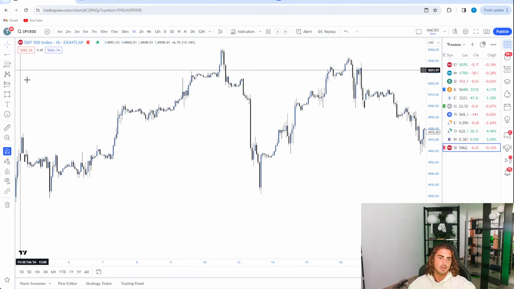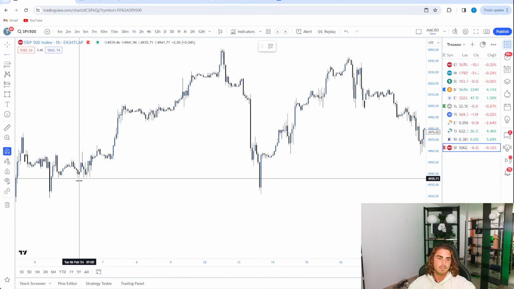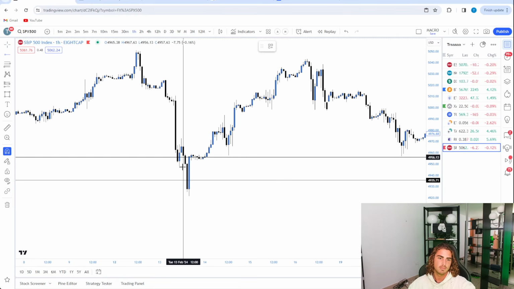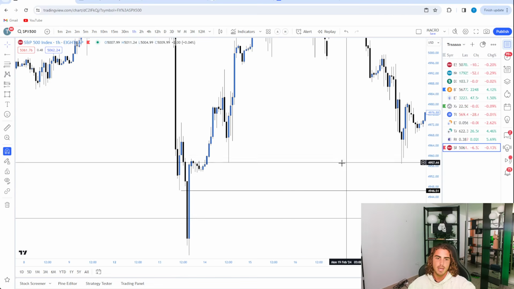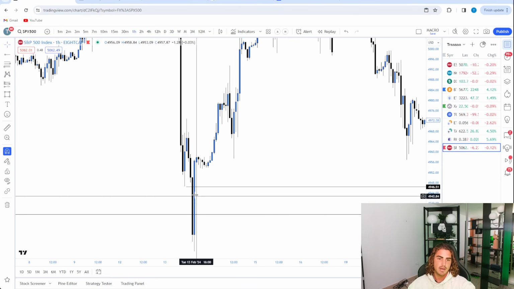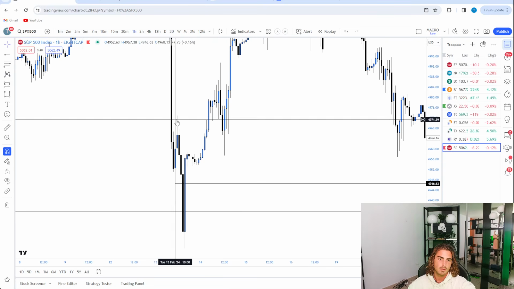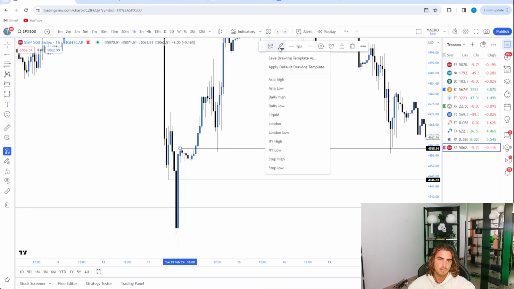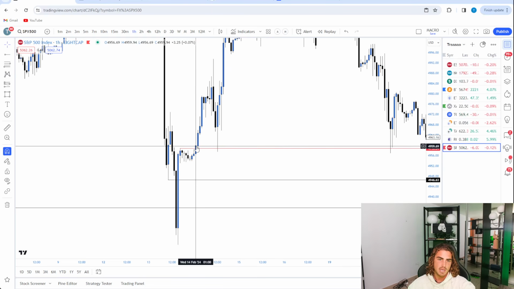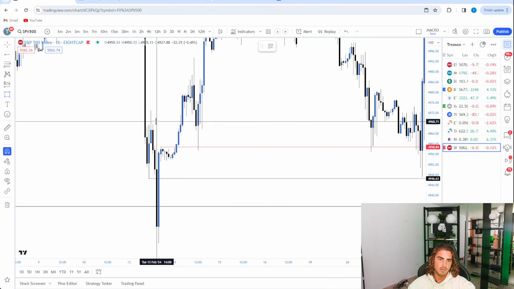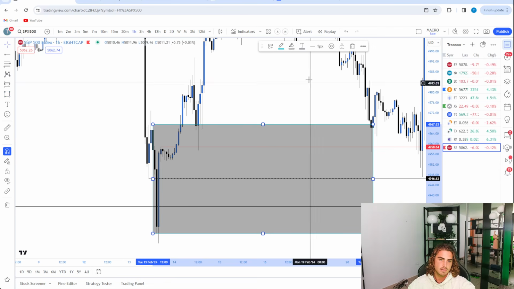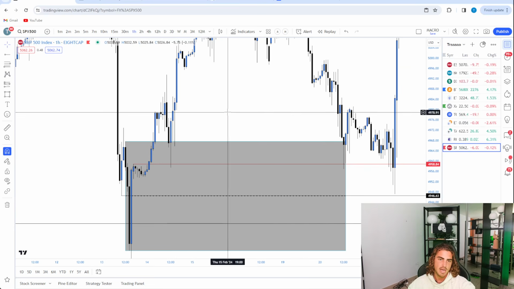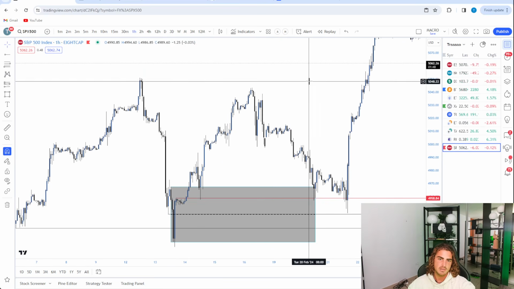Okay, this one's a decent one. All right, we had lows over here. Or we could even just say this low. Right here, okay? We see the leg down that caused the sweep. Boom. We see the break of these highs with this candle. We see the move down that caused the sweep. We see price revisit it. We see buying pressure out of it. Price continues higher.